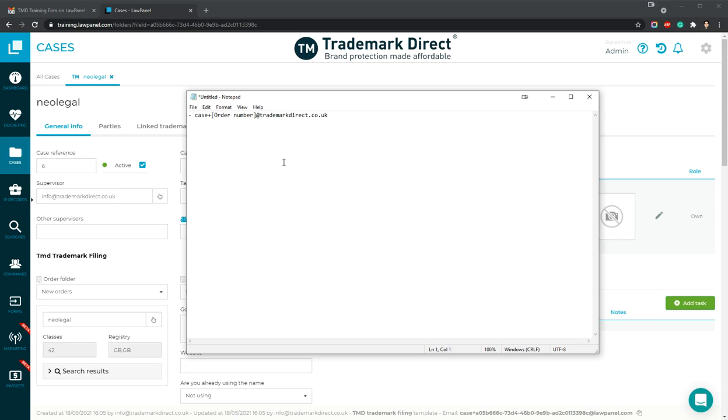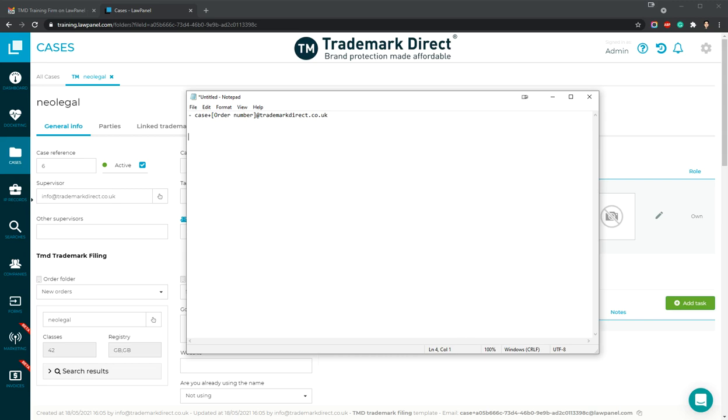It's possible because Trademark Direct is just one company, one firm. But here in LogPanel we have multiple firms, not only Trademark Direct. So there is a little problem with that.